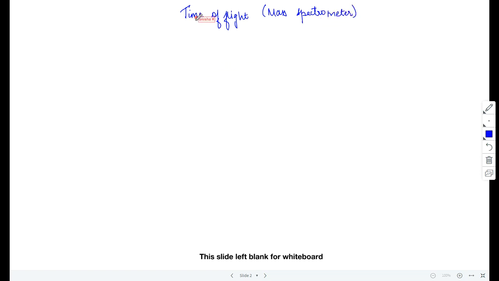Okay, so have you done this in school? Yes, I've done it, but I don't understand it fully. Okay, fine. Tell me something about this, what you know. It's a method used to find the abundance and mass of an isotope of an element. Okay, to find the isotope of an element. For this, I would like to draw a diagram for you that will make you understand better.